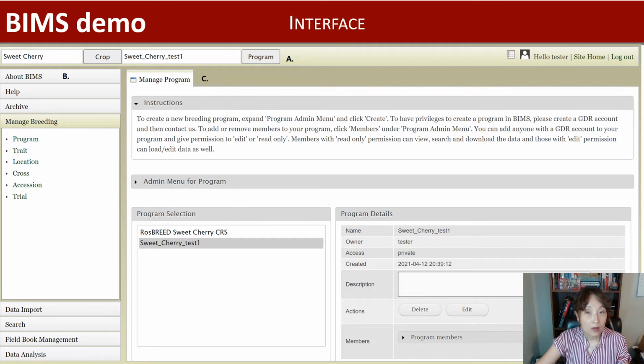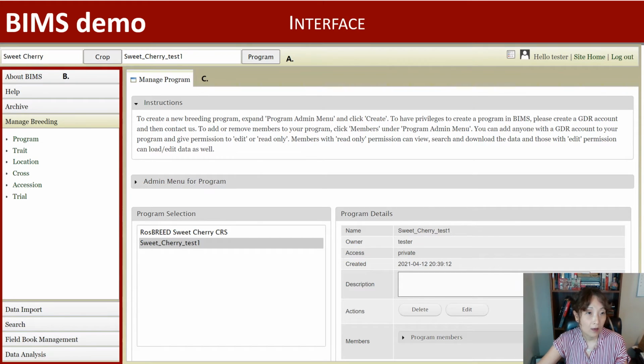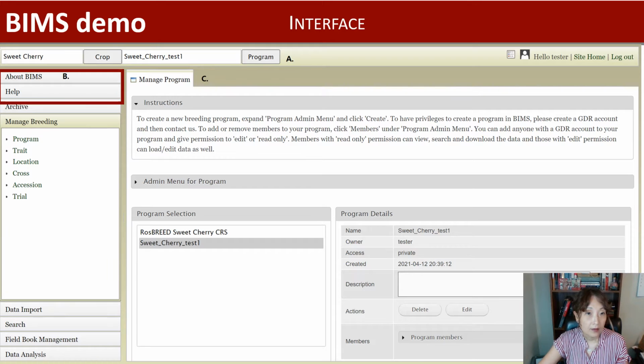So, demo. The BIMS interface has 3 sections. The top section shows crop and program names, and on the right side it shows various links and the username. The left side is the accordion menu, which allows users to go in between various sections of BIMS.